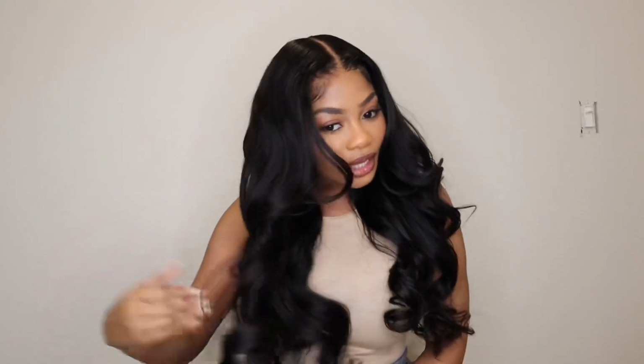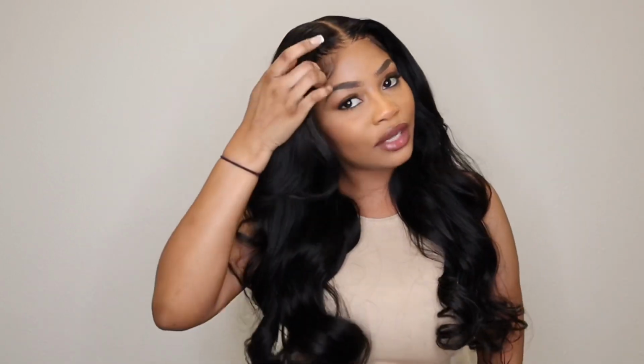No, but honestly, who said you need glue? Who said you need any glue, any gels, any sprays, nothing? This is completely glueless. And it looks like a full-on frontal. Yeah, this is where it's at, okay? I am obsessed with this hair. Do you know how many compliments I've gotten with this particular wig? Y'all, this whole year I've gone glueless. I love it. Absolutely obsessed.